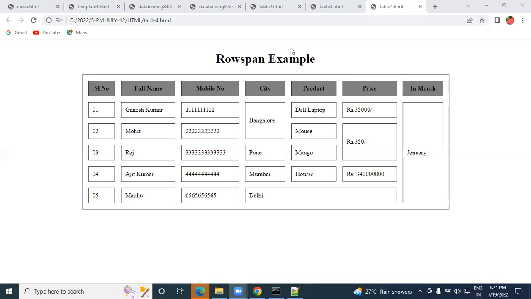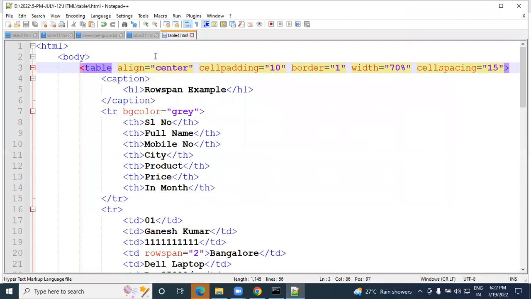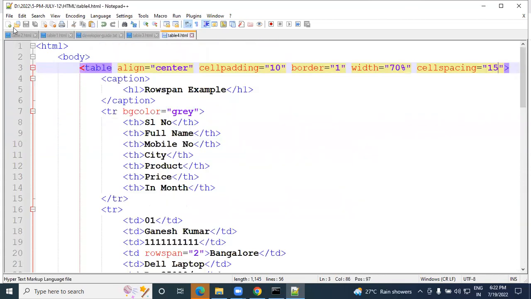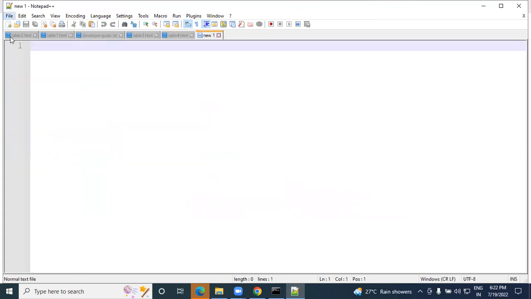Let's go ahead to the next file, where we can use the next property. You saw border; now border color you need to see. Let's create another file, Table5.html.